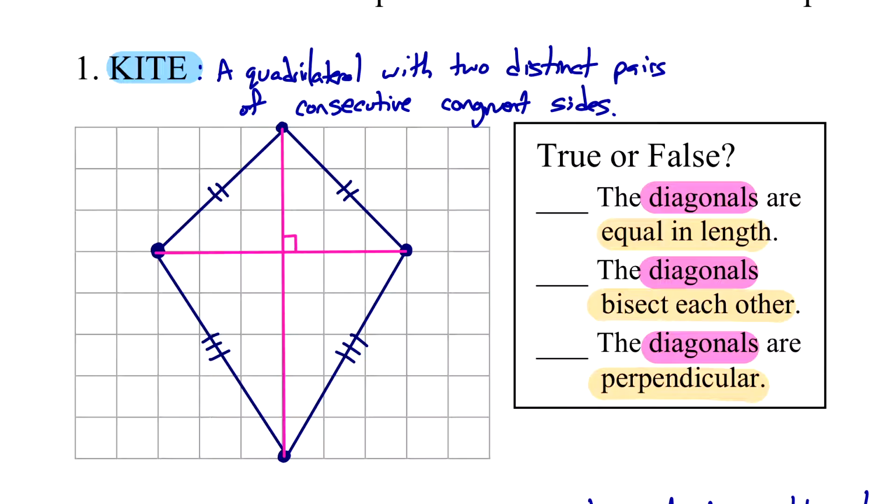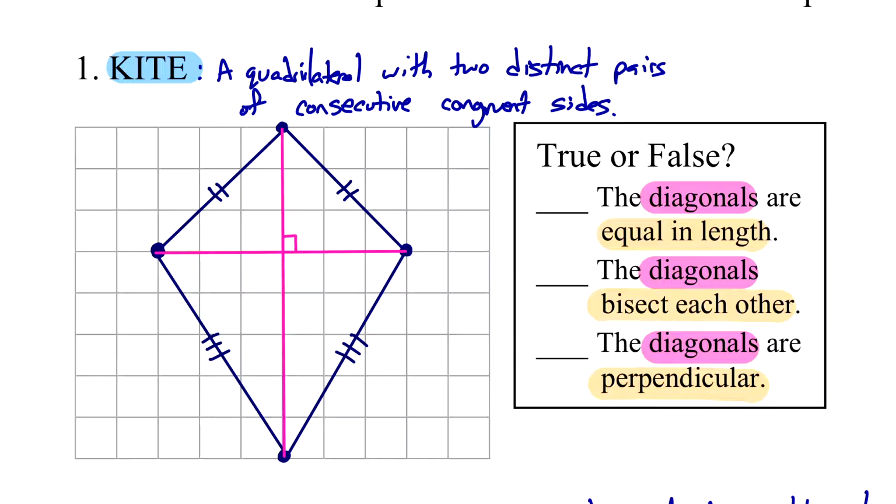And when we talk about true and false, is it always true? It has to be true all the time. You could draw this so it looks like the diagonals are equal in length, but if I just count, 1, 2, 3, 4, 5, 6, 7, 8, this diagonal has a length of 8, and the one that goes across has a length of 6. So they're not going to be equal in length. I'll just give you an idea of how you can answer those.